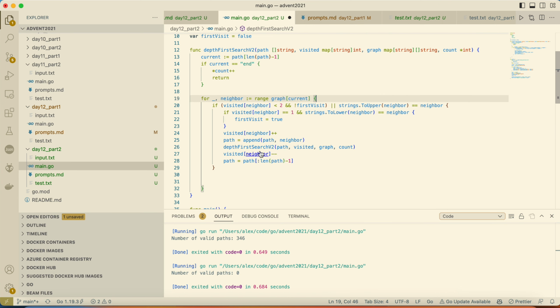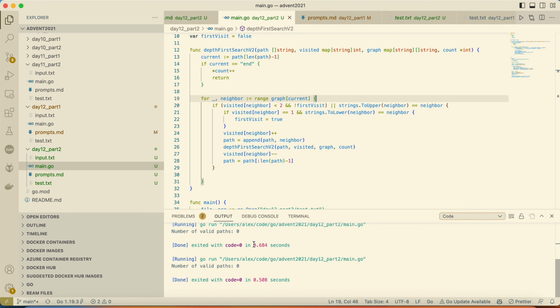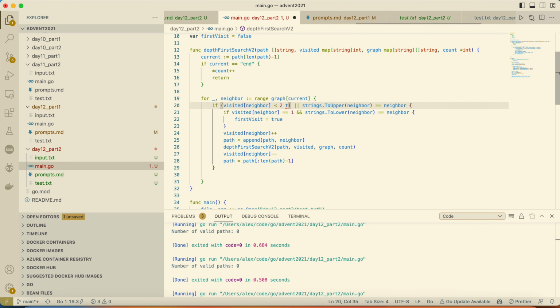Okay, but why this condition? I understand that.